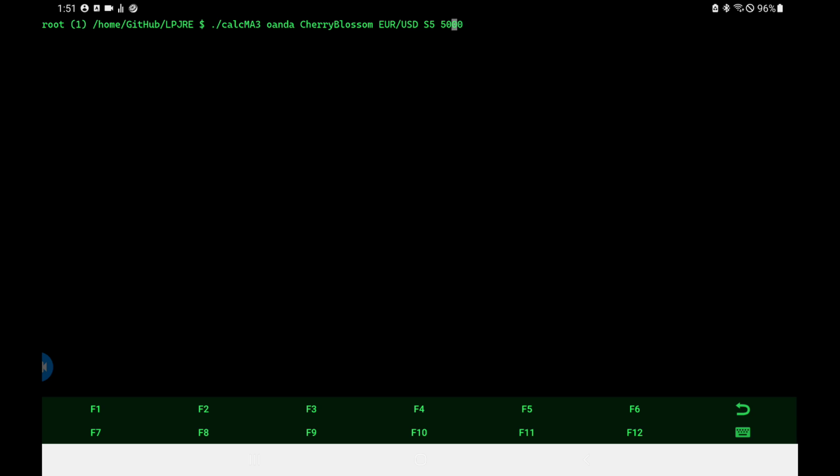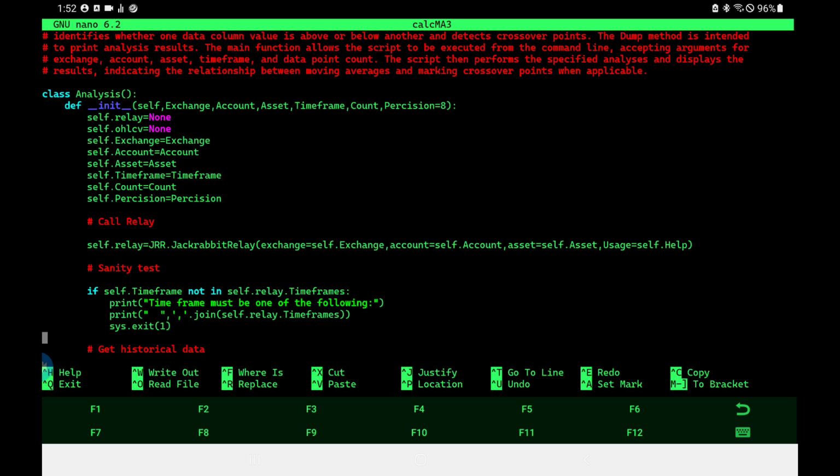Okay, let's give it a time frame. We know it doesn't trade. And you can see it recognized that a 17-second time frame is not something it trades, but instead it gives us a complete list of all time frames from the 5-second to the 1 month. Everything that you can actually trade on this particular broker. So it's a nice little way of making sure you get the proper information. And then of course it just exits out to the prompt.